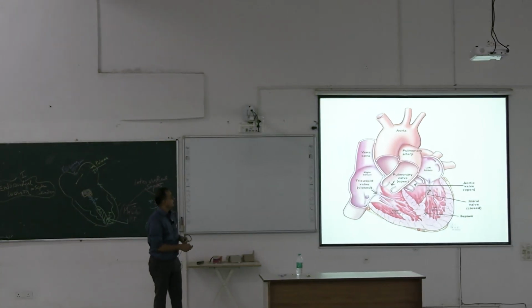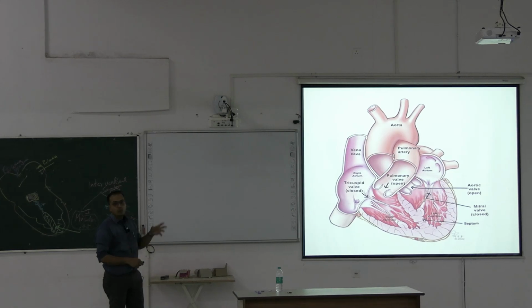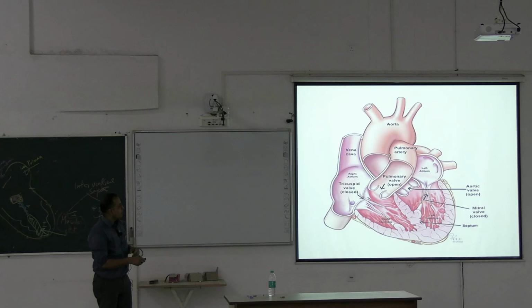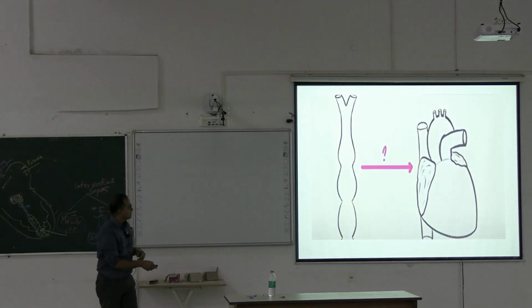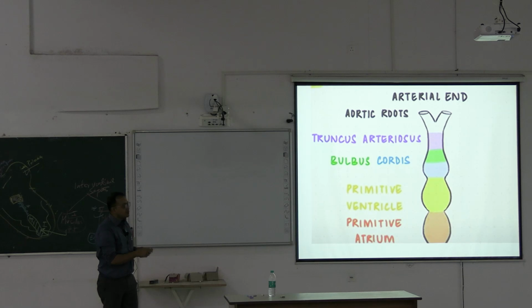So, we have this particular heart picture, with the pulmonary artery and aorta, and you can see that they are winding around each other, that means they are spiraling. Both of them developed from this truncus arteriosus portion. Now, what happens in this truncus arteriosus portion is that it is separated by a partition, we call it a spiral septum. So, this septation over here is spiraling or looping around.